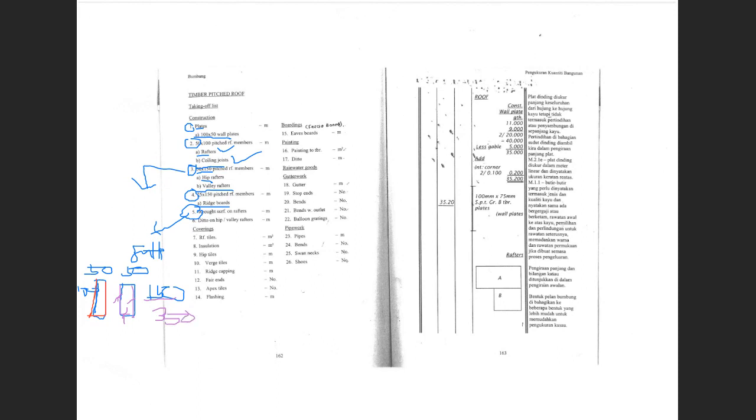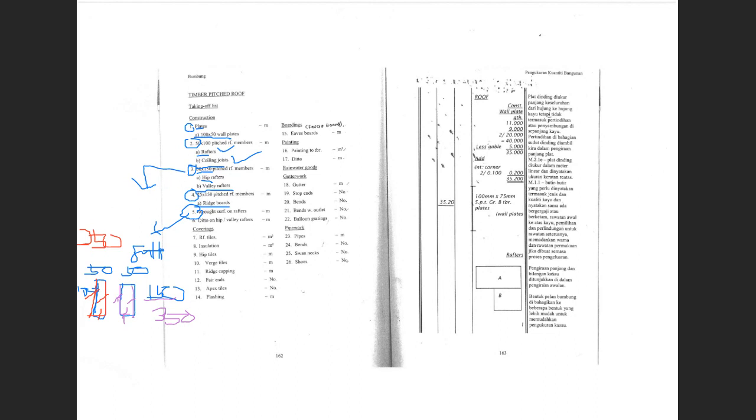But if you total up the curve from the cross-section view for the rafters, you will get 100 plus 100, that is 200, plus 50. This one, the curve is only 250. So different curve for roof surface you have to measure separately. Why? Because SMM states that the item is required to be measured separately according to curve, or you can say the word shall be described. That means curve must be described in the description.